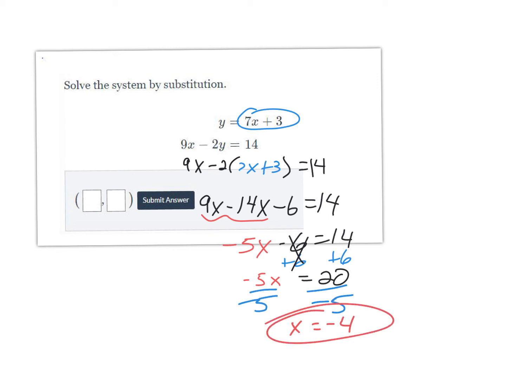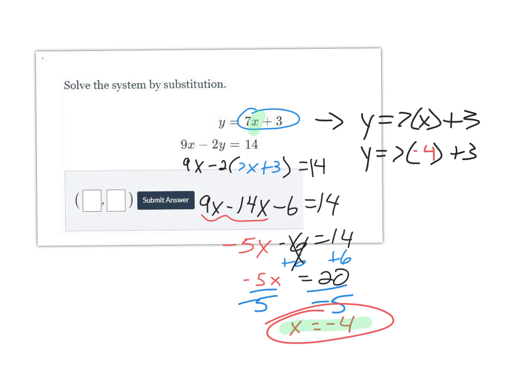Now we know what x equals. I'm going to highlight that real quick. That means we can go back into one of the original equations. I'm going to use this one, and I'm going to replace that x with the negative 4. So let's work that out here. I'm going to say y equals 7 times x. I'm just showing you that 7x means 7 times. I did parentheses, but again, we would replace that parentheses with the x value of negative 4, because that's what we just determined. So I'm going to put the negative 4 in there, and then plus 3.